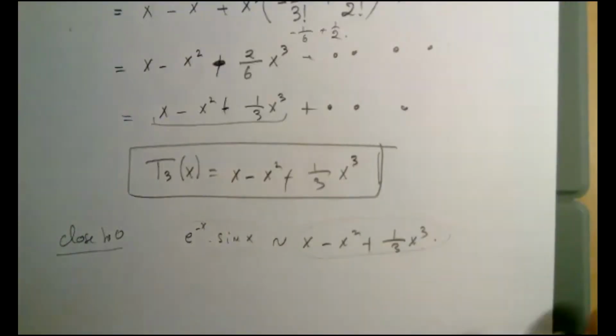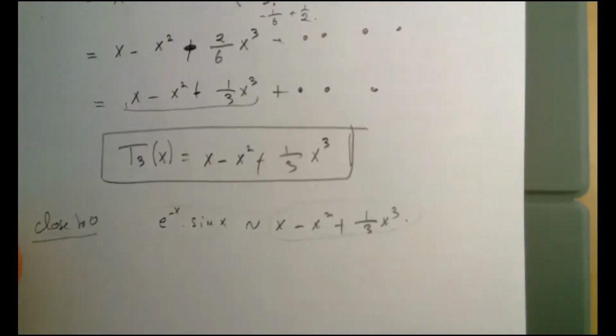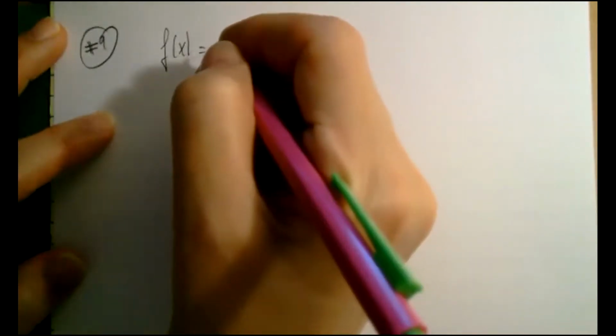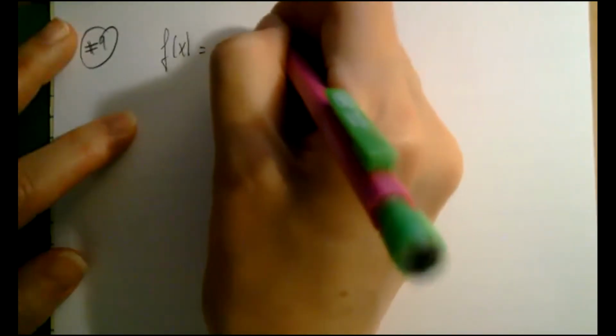All right. So this takes care of number 6. Any questions about number 6? Finally, we're going to look at number 9, and then we move on. So number 9 is the same idea. Okay. So we have the following. The function is f of x equal to x times e to the minus 2x, and again, a equal to 0.